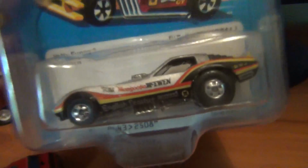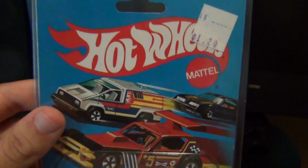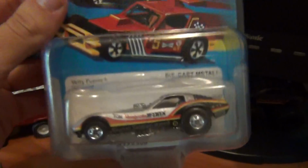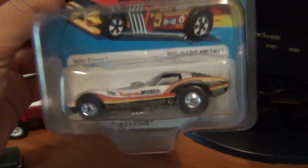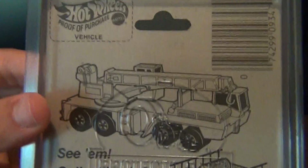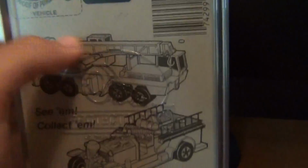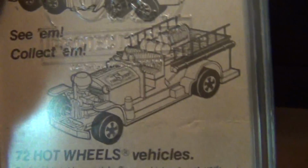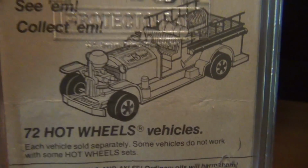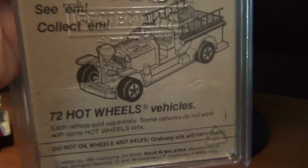Very funny. Old Tom McEwen's funny car. Had to haggle a little bit with my man mate, but he was pretty good to me this week. He gave me an absolutely fantastic deal on this one, just like all the other cars as well. He always does. He's just the go-to guy for the vintage stuff. As you can see, old card art on the back there, the old crane truck. The crane bits always seem to be missing on that. And the old number 5 fire truck. Remember that as a kid, but much newer versions as well.